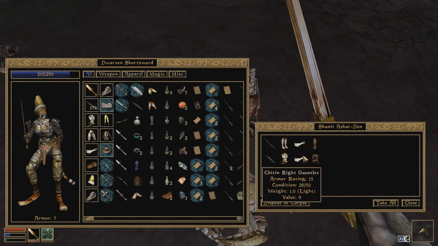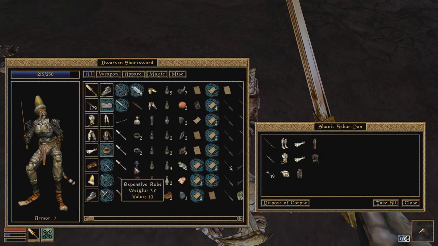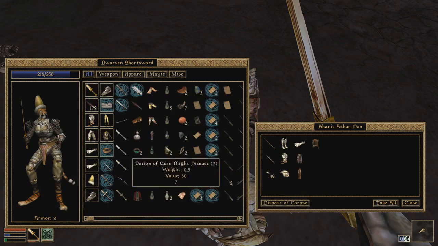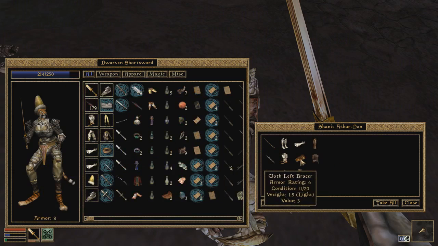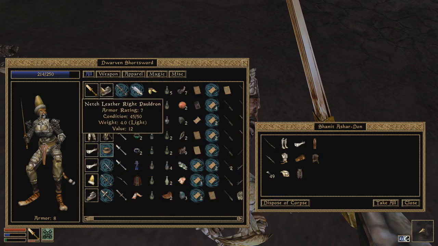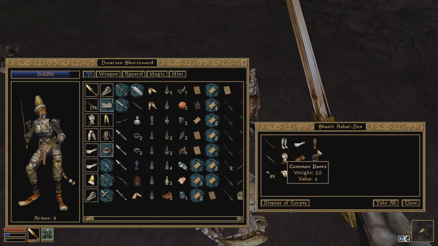The gauntlets, though. I've got a chitin right gauntlet, but what's my left gauntlet? Left bracer, so... There we go. You can have my bracer. It's kind of lame. There we go. I believe we've got a full chitin set now? No. I've got netch leather pauldrons. Do you have chitin pauldrons? You do not.